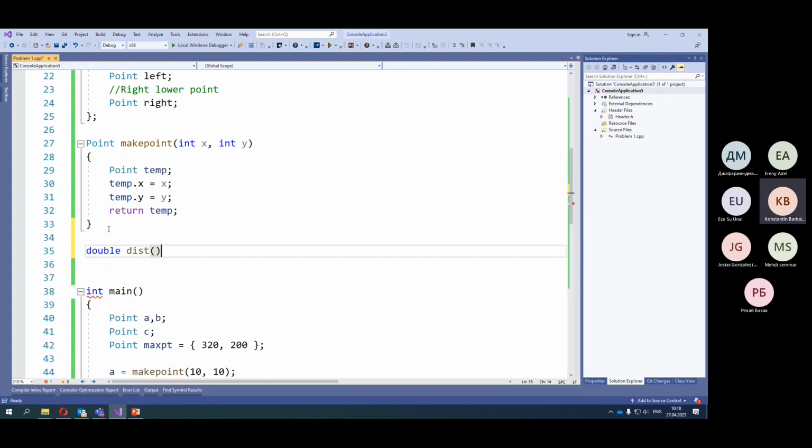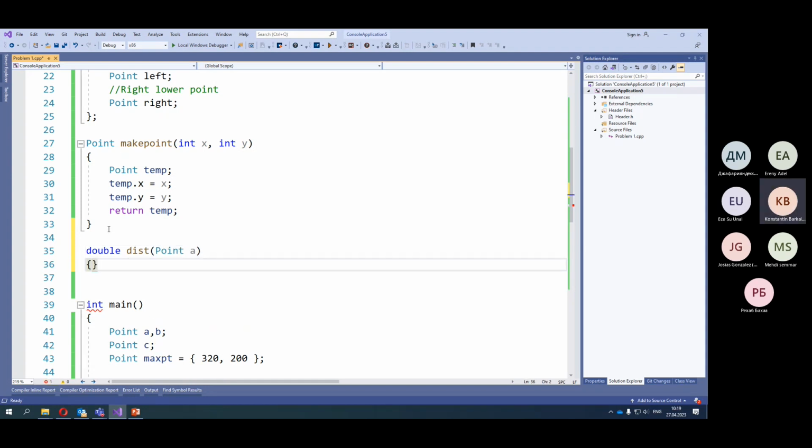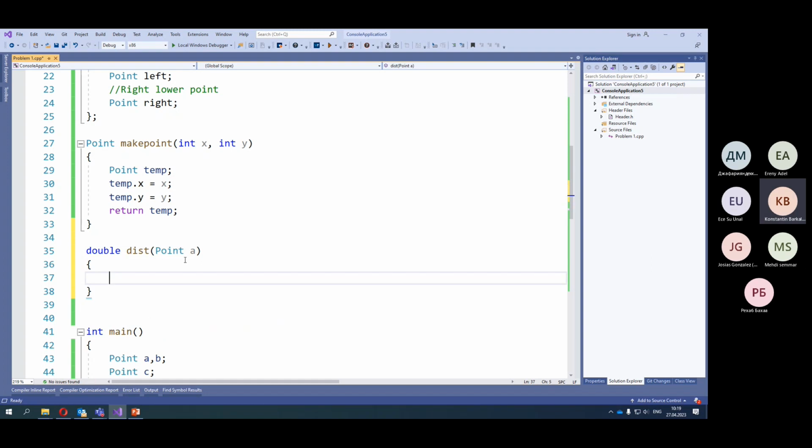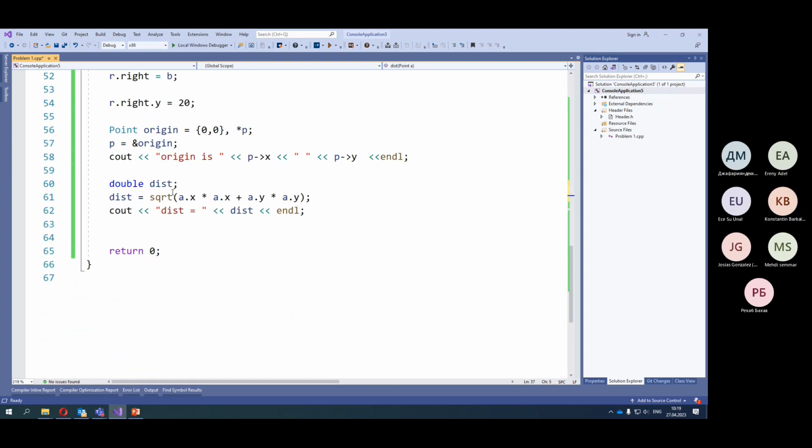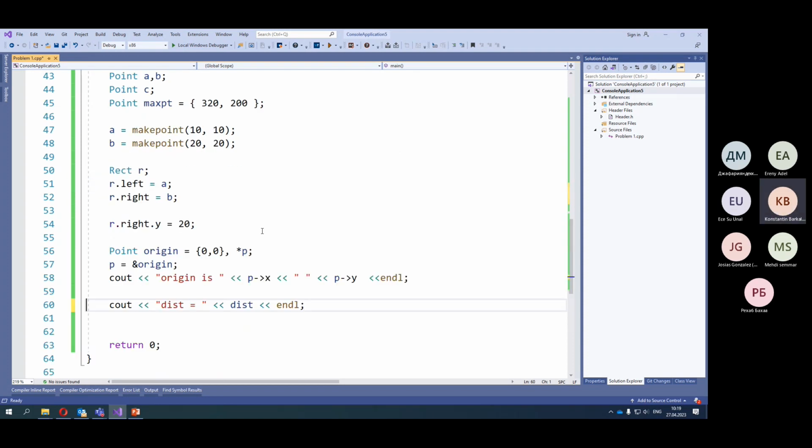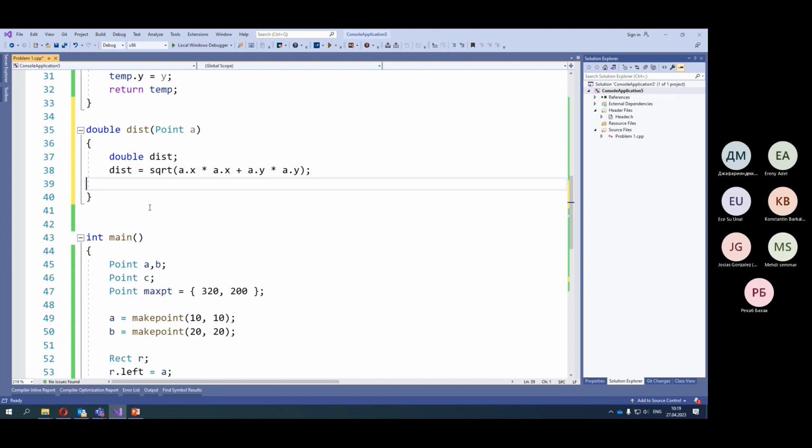Let's call this function dist, and the input parameter will be a structure of type point, point A. Okay, let me copy. Let's move these two lines here.